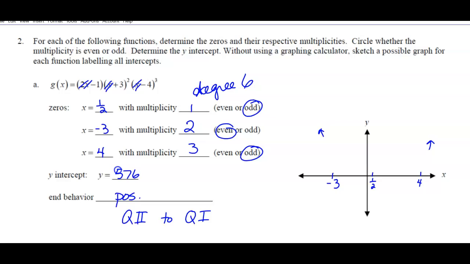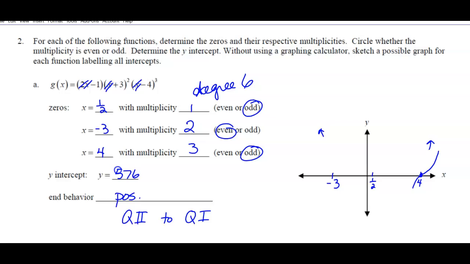And then I think about, okay, so I tend to start at the end, or you can start at the beginning, but this one has a zigzag. That's the hardest to draw for most people. So I'm actually not going to put the arrow there. I'm going to go down and zigzag on that 4 as best I can. Sometimes we get a little bit lazy and we just do the zigzag above. It's got to change that concavity at 4. Then at 1/2, it is to the degree of 1, so it's going to go straight through.